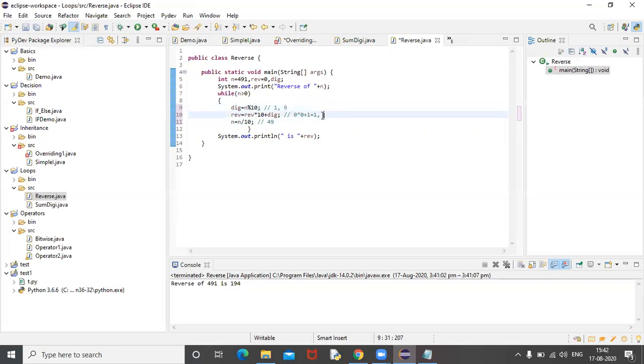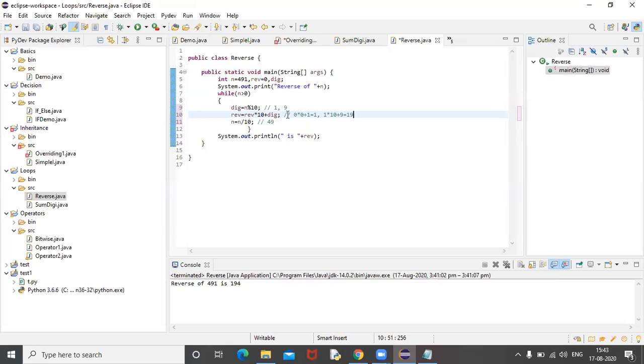So again that 9 will come into the picture here, but your rev, the previous rev, is 1. So 1 into 10 this time makes 10, plus that latest digit 9, that is 19. 10 plus 9 is 19.